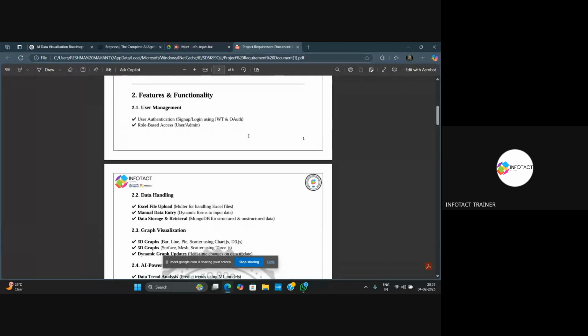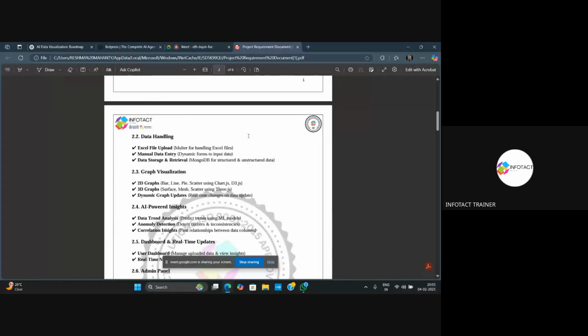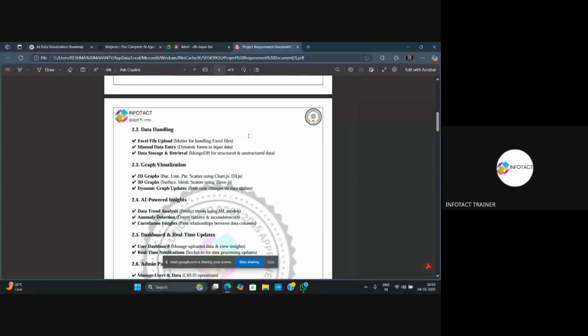So at first, as all of us know, in order to access the elements of a website, the first thing that we have to do is provide our credentials to that website and sign in or sign up. This is the first functionality. As well, in our website we will provide an Excel file, because it is a data visualization website, right? We will visualize the data, and also we will analyze the data. So in order to do all those things, we require a large set of data, let it be any Excel file or any manual data entry in forms or dynamic forms to input the data.